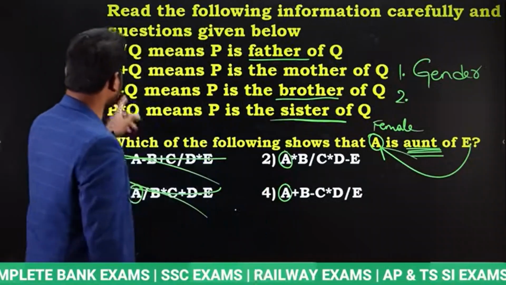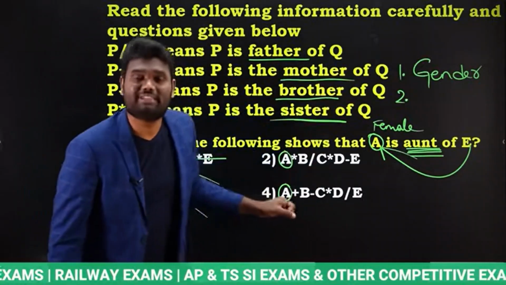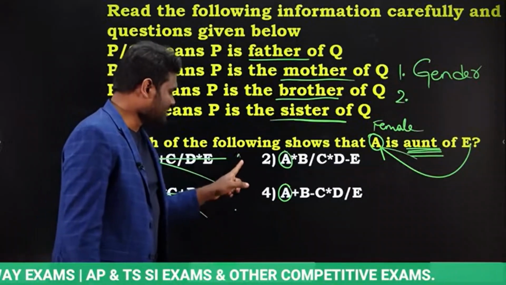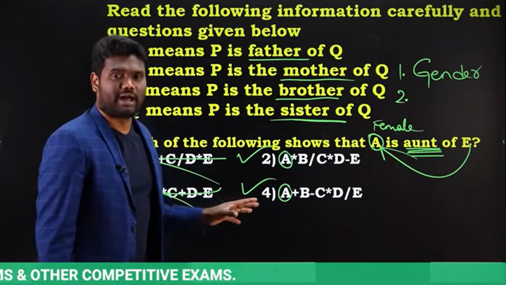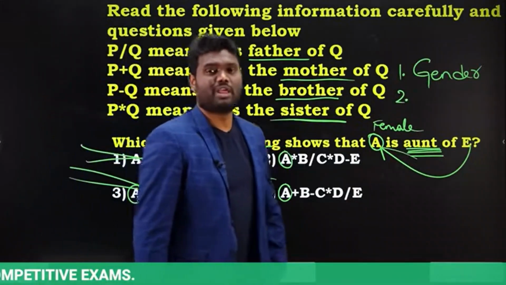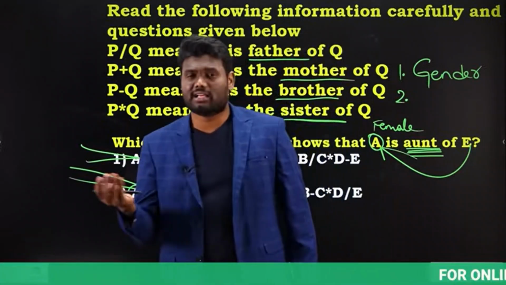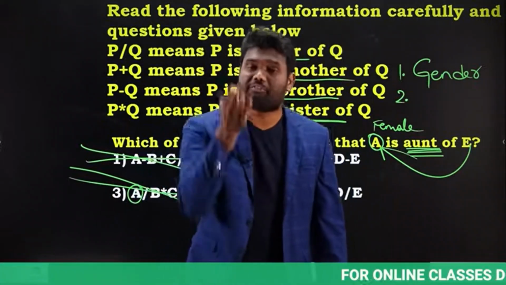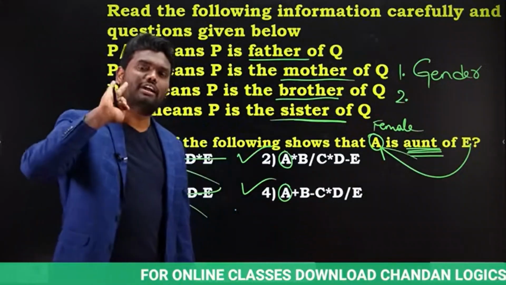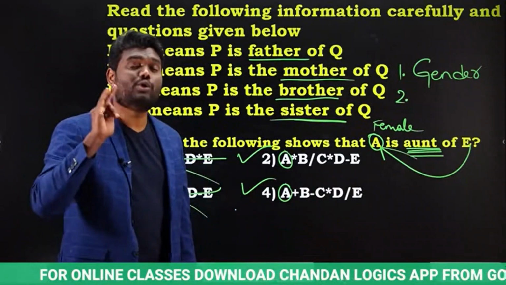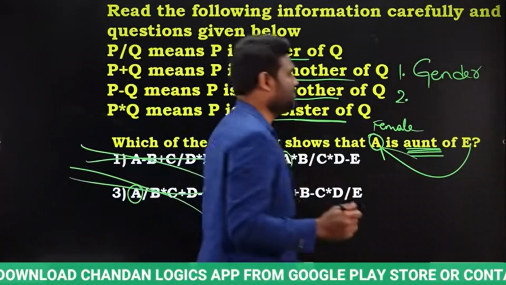A plus. What does plus represent? Plus means mother. Mother is a female. So even this is female, which means either this can be your answer or this can be your answer. Now what to mark? Sometimes in an examination, out of 4 options, if 3 options are eliminated, I can mark the remaining one as the answer. Unfortunately, in this question, out of 4, 2 are eliminated and you're left with 2. Now which option are you supposed to mark? It's really important.